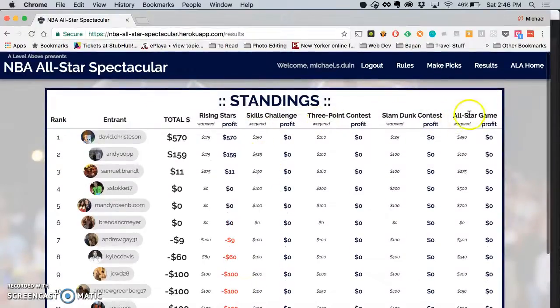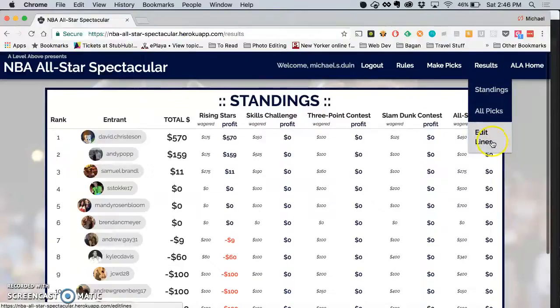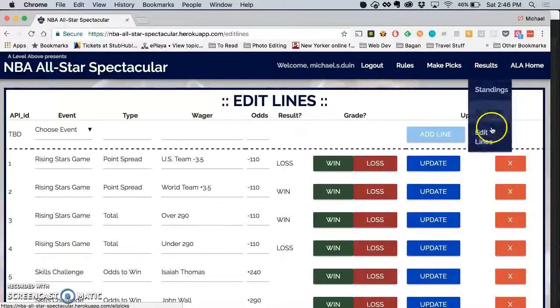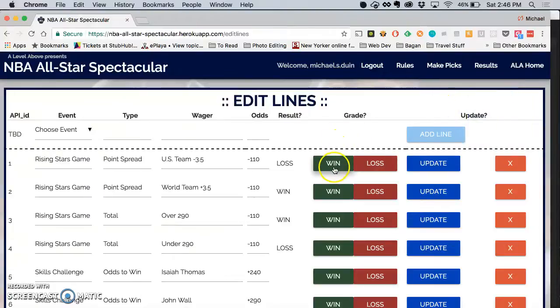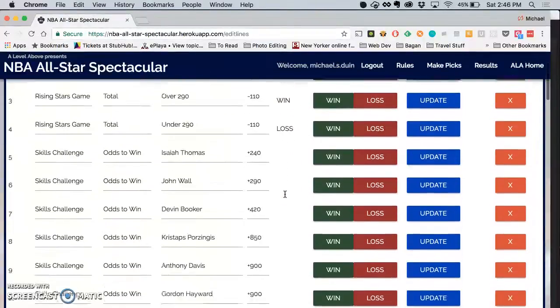So that is the standings page, and the last feature is the Edit Lines page. And this is something only visible to me in the navbar because I have super user privileges. And this is what I use to grade the picks. When an event has ended, I can either mark the win or the loss button, and it will go through and loop through the PostgreSQL database, and it will settle all those picks for any users that had that line. If the pick won, it will award them the dollar total they stood to win. If it lost, it will deduct their risk amount.